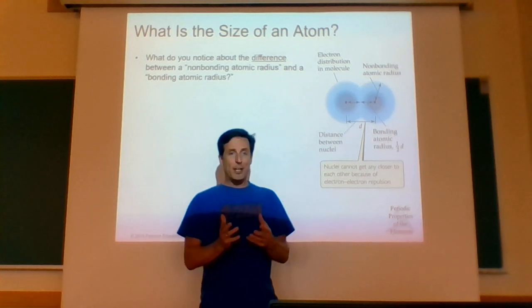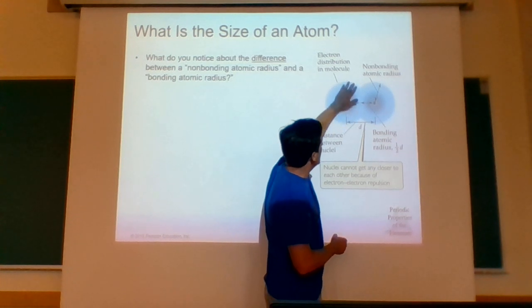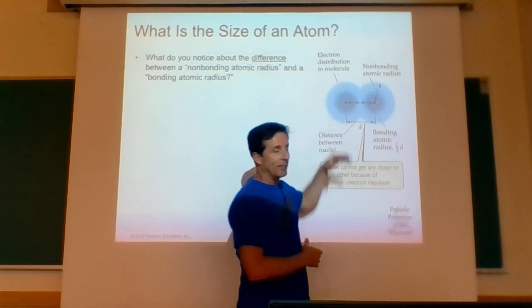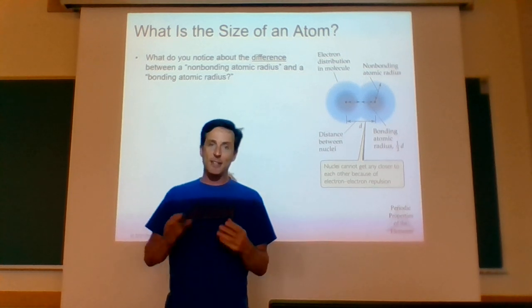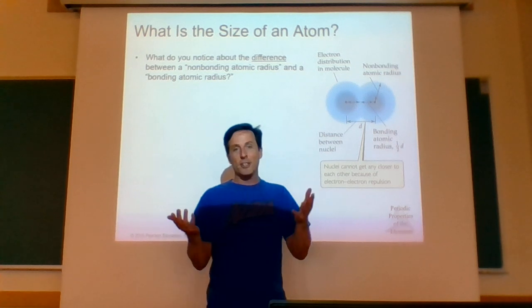How is that calculated? Because remember, there's an electron cloud out here, a nucleus in the center, and a cloud out around it. As the cloud gets lighter, that means the likelihood of finding an electron is decreasing. So where would you cut off the cloud? And the answer is there's not really a good place.